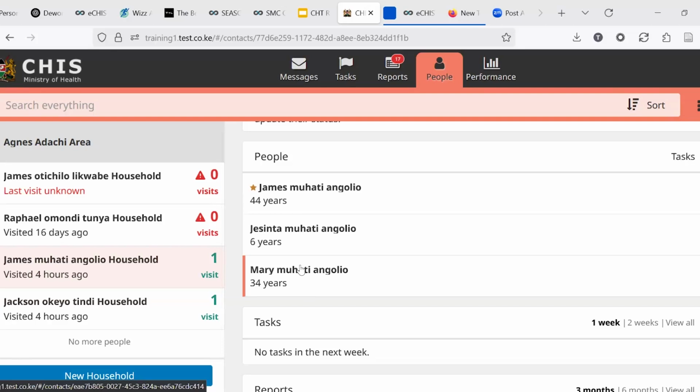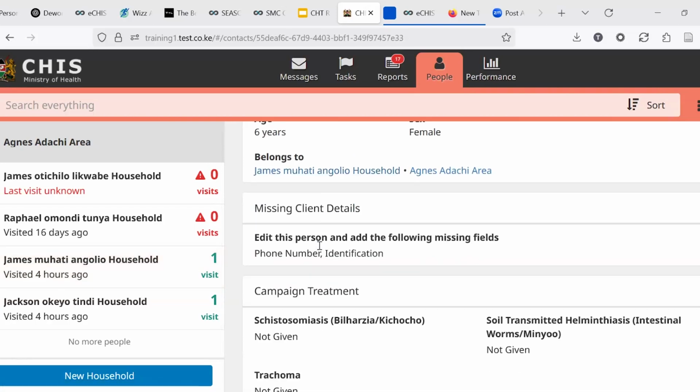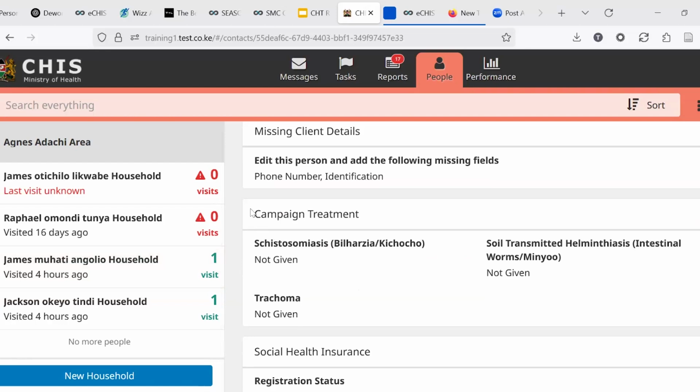Once they're in that household, they can select the person they want to administer the campaign to. For example, if we select somebody like Jacinta here, under the Jacinta profile, you can see the campaign treatment card. This is a quick overview of the campaign treatment that they have received or not received. Currently you can see for schistosomiasis treatment, they have not received anything.